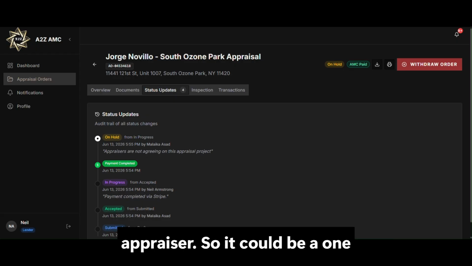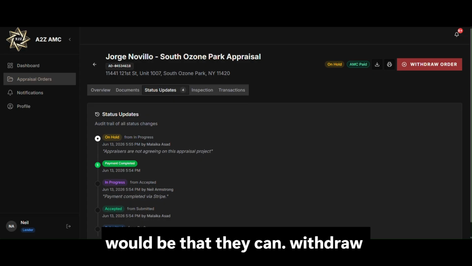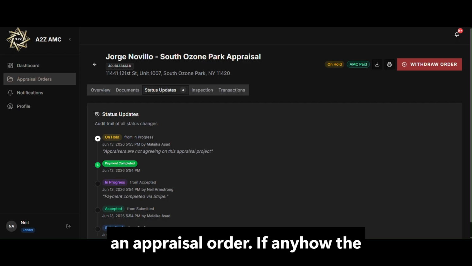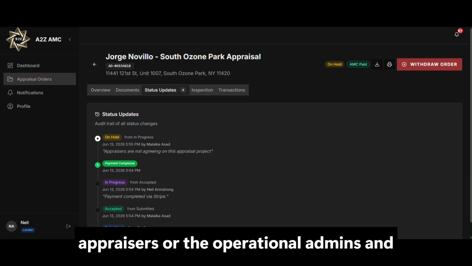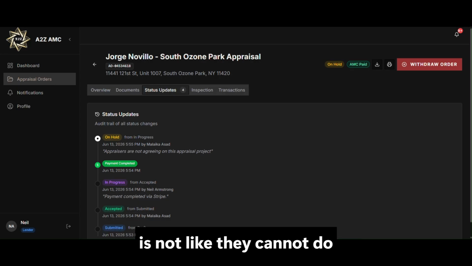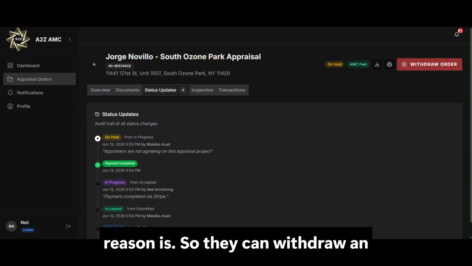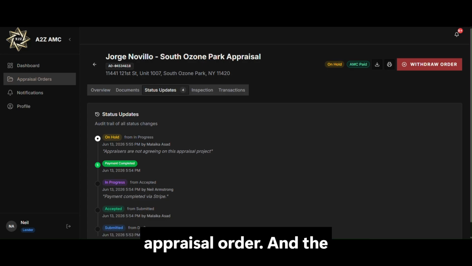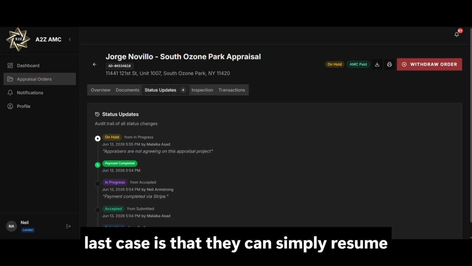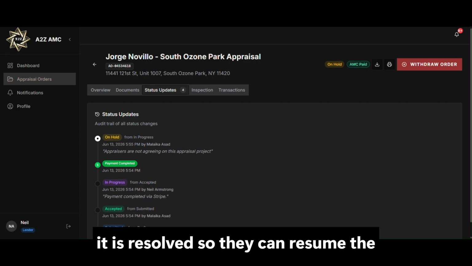The second case could be that they can withdraw an appraisal order, if the appraiser or the operational admins feel they cannot do it, for whatever valid reason. And the last case is that they can simply resume the appraisal order whenever the problem is resolved.